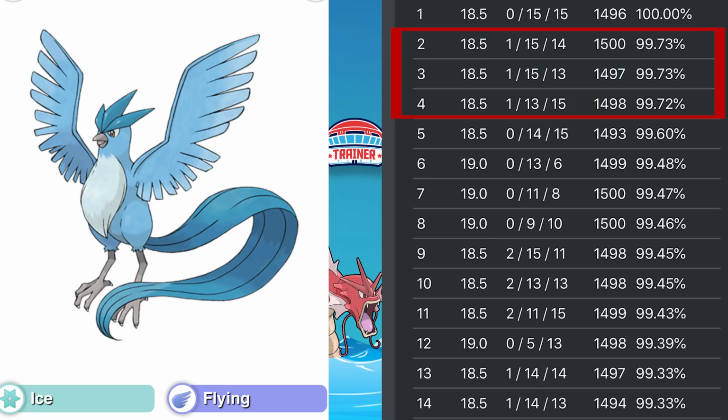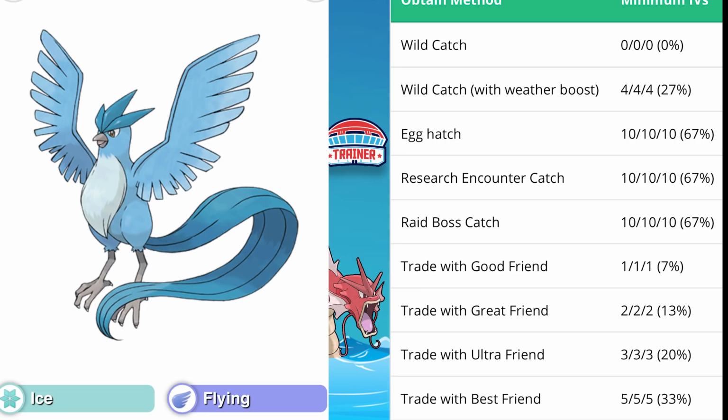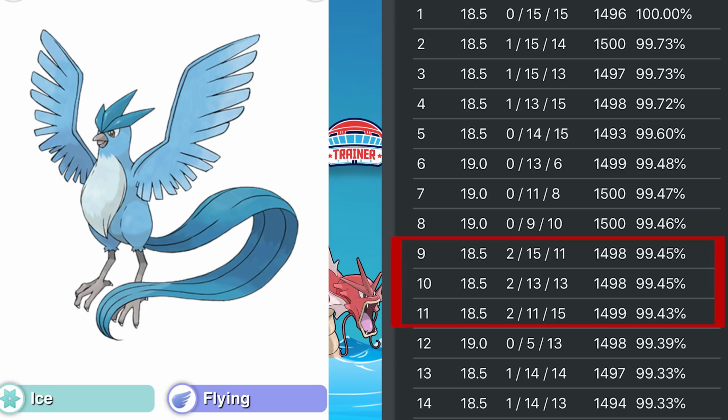So anything with a 1, including 2, 3, 4, you are going to be able to get. Obviously, it's going to be quite rare, and it's going to be a little bit difficult, and it's going to be a little bit more Stardust. But then if you trade it with a great friend, it's going to have a base floor of a 2, which can be 9, 10, 11, right? So those are going to be great ones as well. So that's what you're going to want to look out for the Articuno.